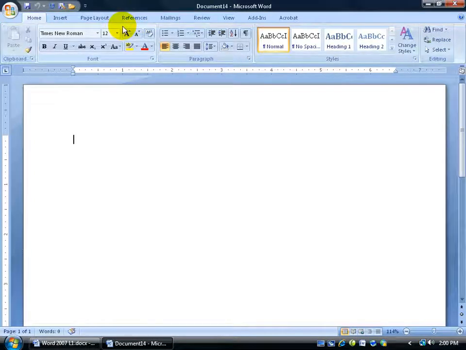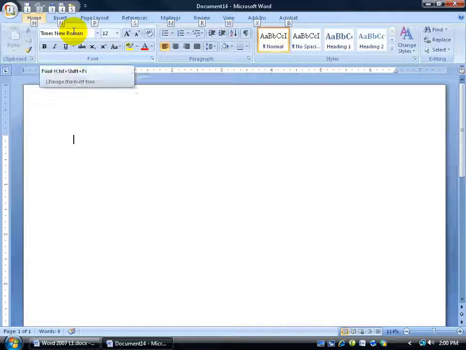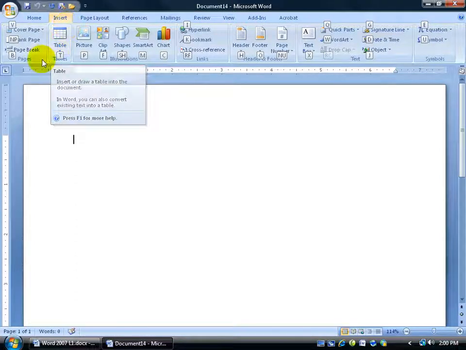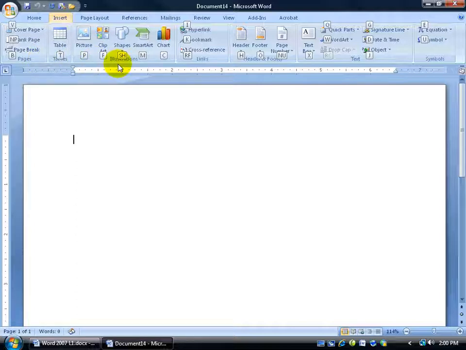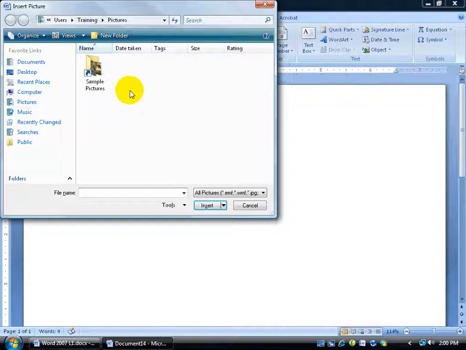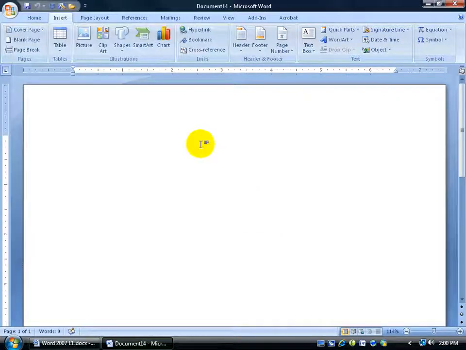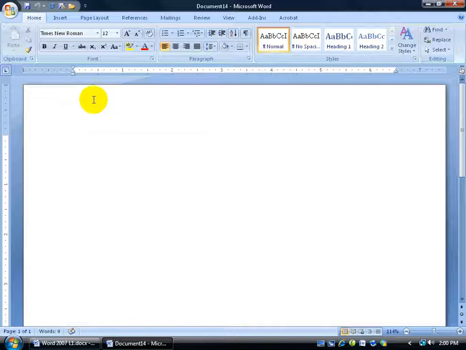The other thing is if you hit the Alt key on the keyboard, it brings up all these little letters or numbers, and then you can just go ahead and hit the letter N. You can see it right here. It'll take me right to the Insert tab. And then the Insert tab, it's got more letters for more functions. Like if I want to insert a picture, I can hit the letter P, and it opens it up and says, okay, where's that picture? Go ahead and find it. So if you don't like the mouse and you want to use the shortcut keys, just remember your Alt. Of course, I'm not afraid to say it. I'm a mouse man.